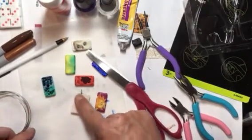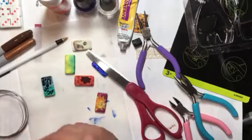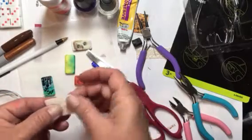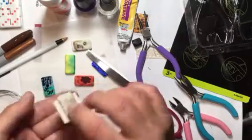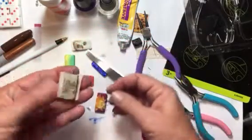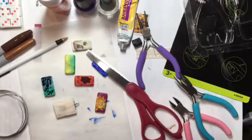So I'm going to put that on there like that. Now, I actually should have had the glue over the whole thing. I only put the glue here as I was getting in a hurry. So after this dries, I'm going to go back and put some glue all the way around and trim that off. And so there we go. Now it can hang like a pendant. So I'll be back in just a minute.